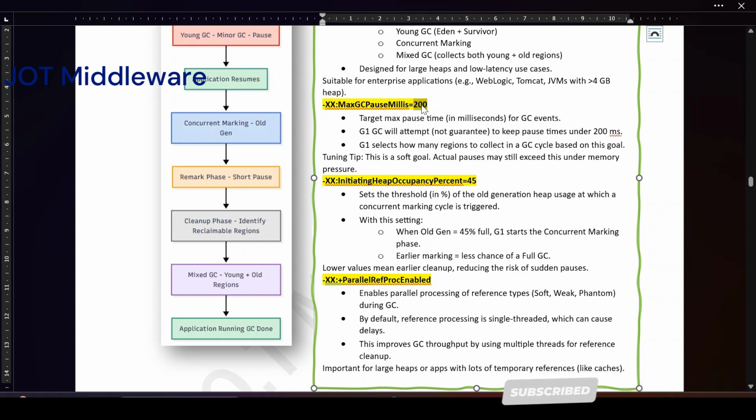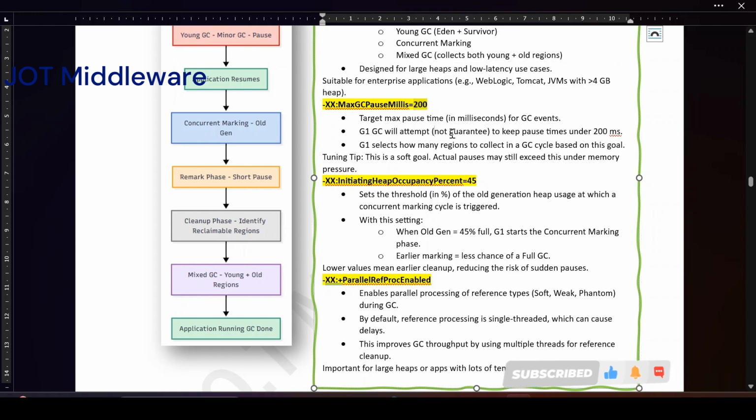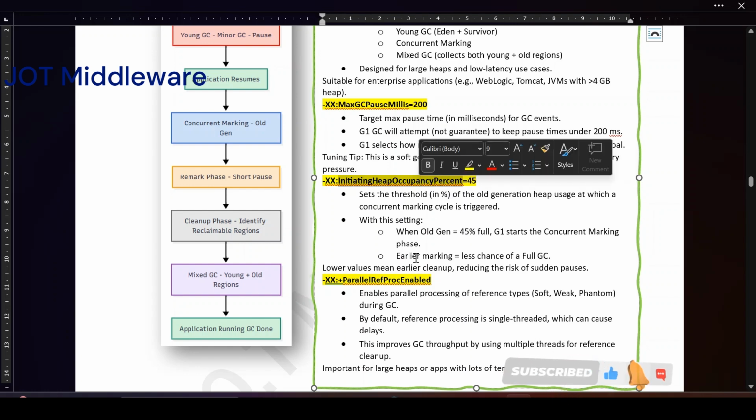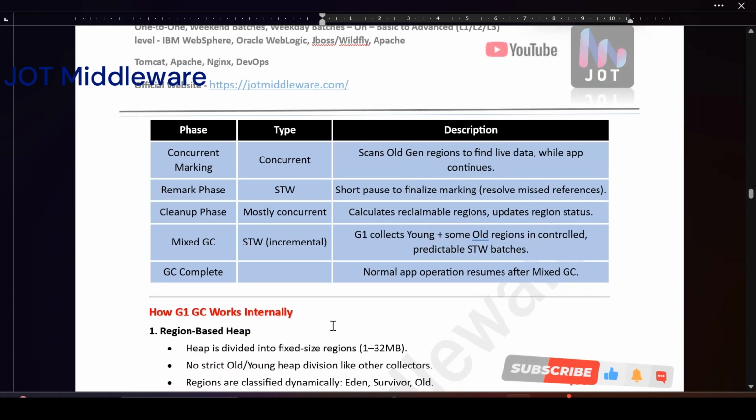It will keep it in mind to achieve the goal, but it is not guaranteed because there are many things that happen in the background. There may be high memory pressure, and it depends upon the other parameters, the load, and the infrastructure as well, the system resources.